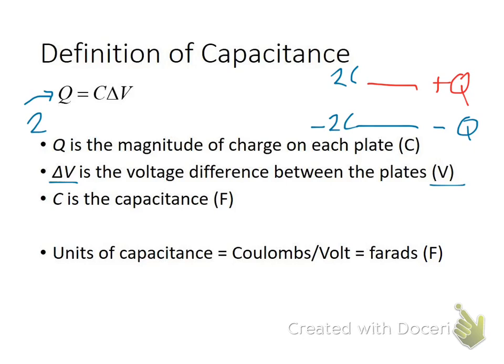Because one is positive and one is negative, there's going to be a difference in voltage from one plate to the other. This depends on the electric field strength. We talked in class about how newtons per coulomb is the same thing as volts per meter. So it depends on the electric field strength and the separation of these two plates. But there's going to be a change in voltage. The capacitance is defined as the ratio of the charge built up on a plate to its voltage. So capacitance is measured in farads, and a farad is just a coulomb per volt. Capacitance is what the manufacturer will tell you when they give you a capacitor. That's its rating, basically.